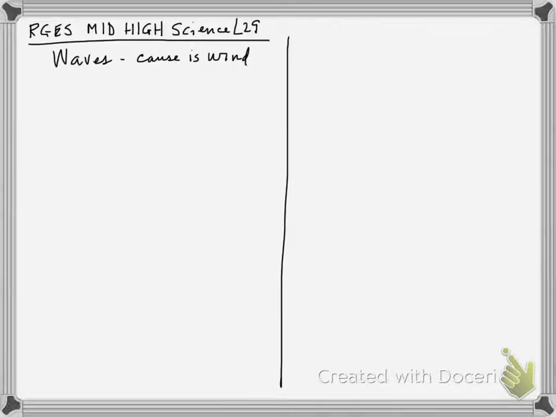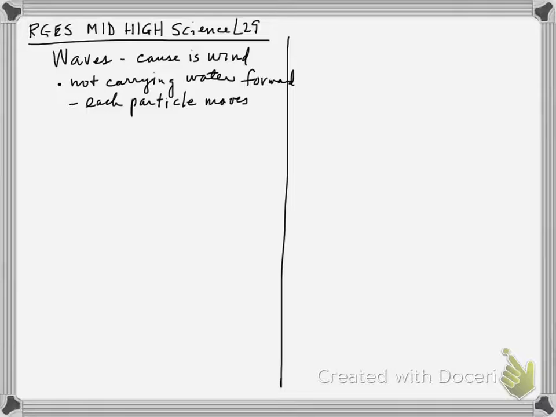Now the thing about a wave is it's not carrying water forward. I know it kind of looks that way, but it actually doesn't. The water does not actually move forward. There's an energy of the wind that moves along the surface, and each particle of the wave, each molecule of the water in the wave, moves in a circular motion.